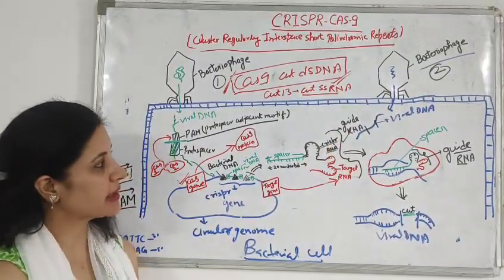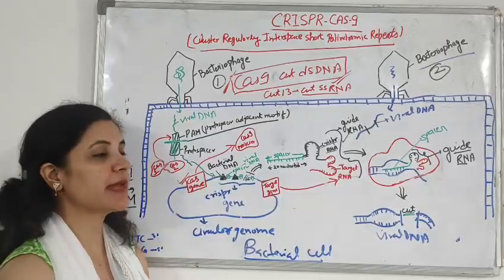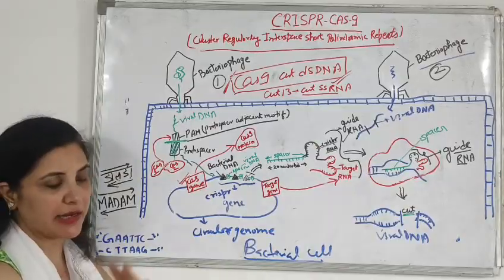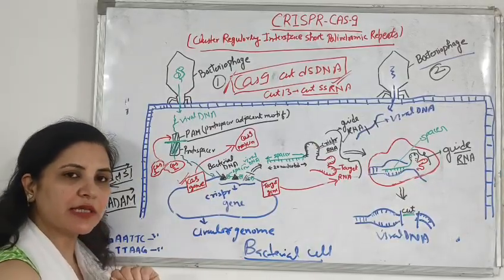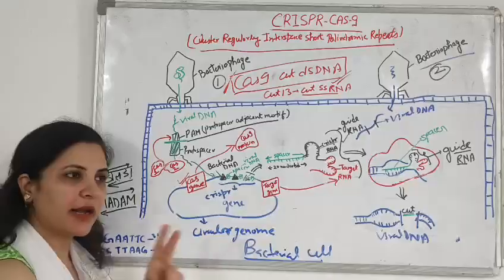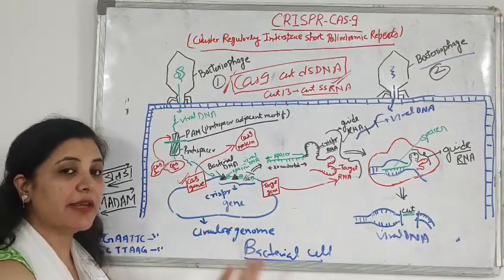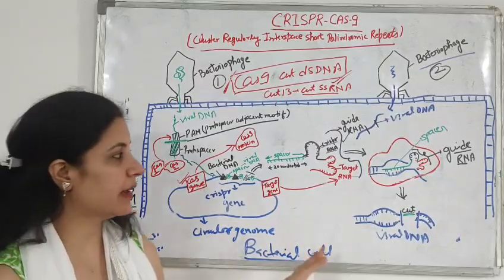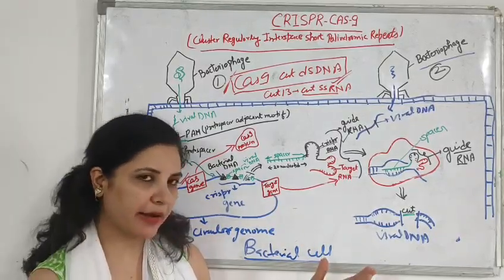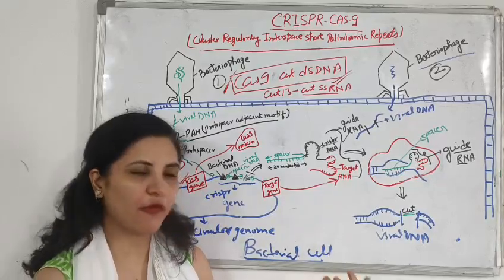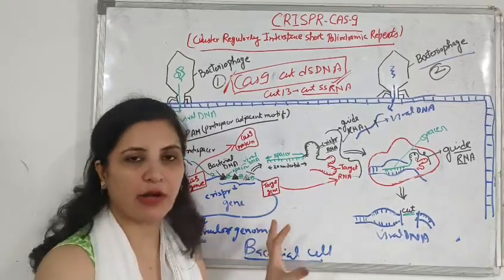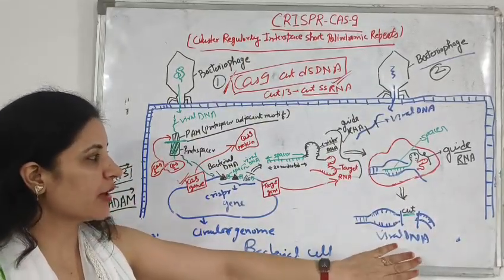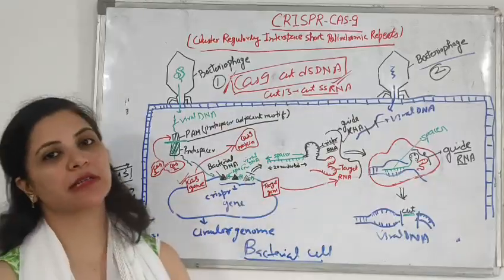By studying this defense mechanism, scientists got the idea that if bacteria can cut a sequence of viruses at a specific position, then by using this technique we can also cut the DNA of our interest, and we can use it as a gene editing tool. In the next session we will understand the applications and advantages of CRISPR. At this level you should know what CRISPR is, what the use of CRISPR is, and how it works inside the bacteria.